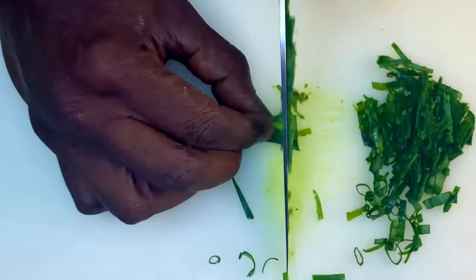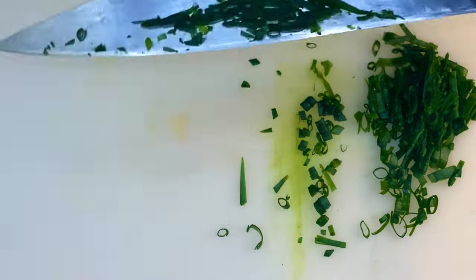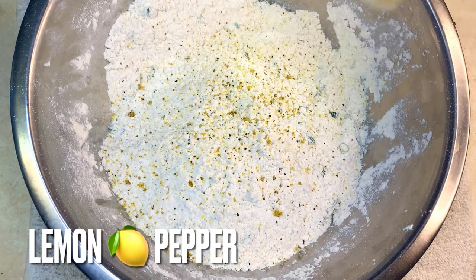All right, now we have those green onions out of my garden looking good and ready to go. Yes, nice size. I like it. Let's go. Let's work on the batter.